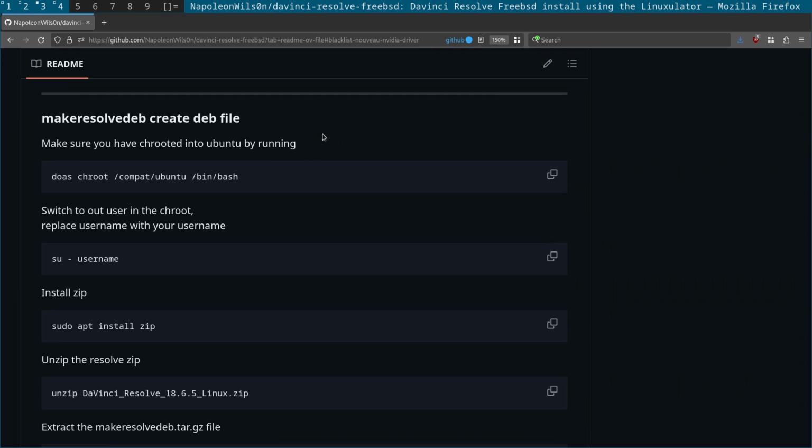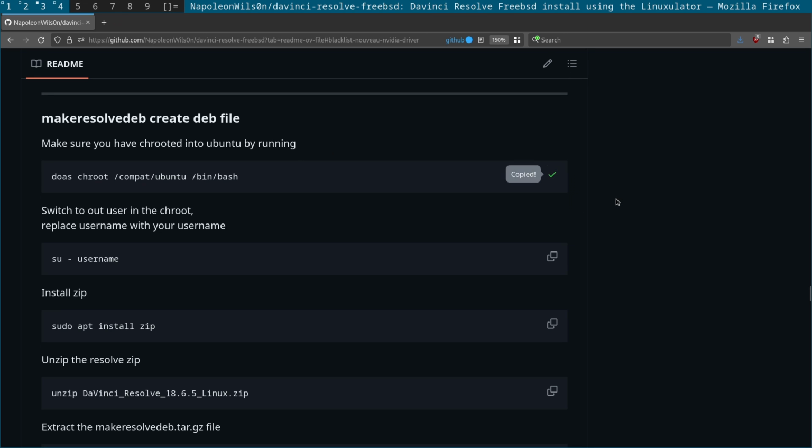MakeResolveDeb create deb file. Make sure you have chrooted into Ubuntu by running doas chroot /compat/ubuntu /bin/bash, and then switch to our user in the chroot by replacing username with your username in the following command, su - username. So let's do that.